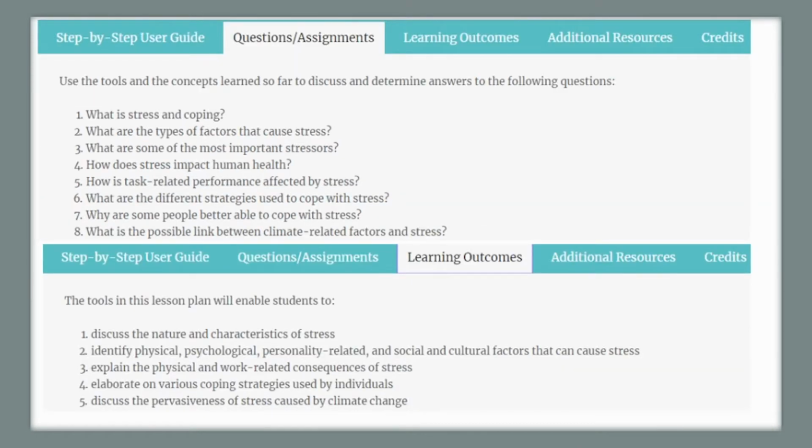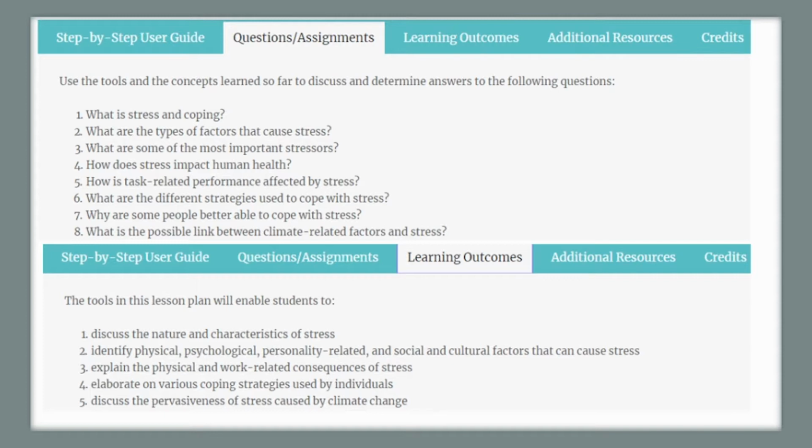You can use this lesson plan to ask your students questions such as, what is stress and coping? What are the factors that can cause stress? What are some of the most important stressors? How does it affect human health? How is your performance affected by stress? What might be different strategies to cope with it? And what are the possible links between climate-related factors and stress?